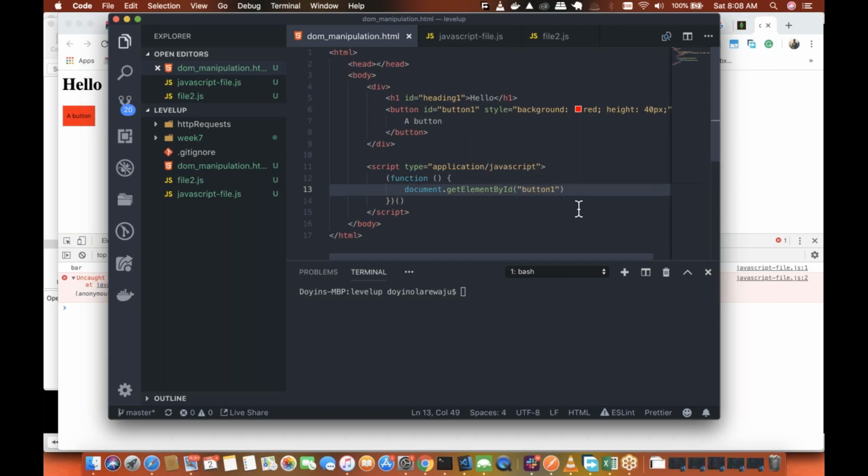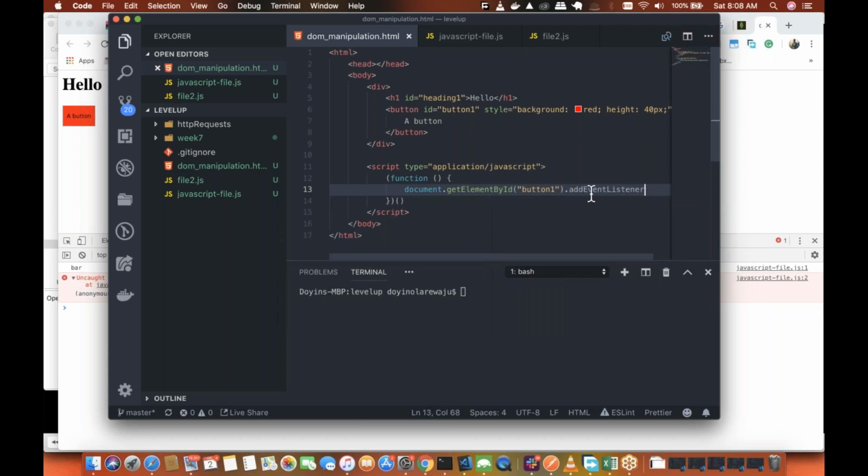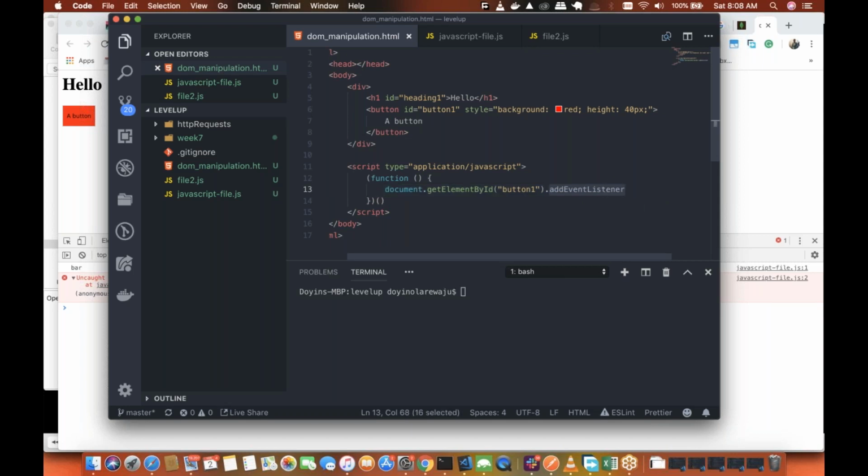So let me give it the button one, and then we do addEventListener. Like I said earlier, maybe knocking on the door, for example, is an event, and then that event will trigger a reaction. So this event listener is what listens for that particular event actually occurring.